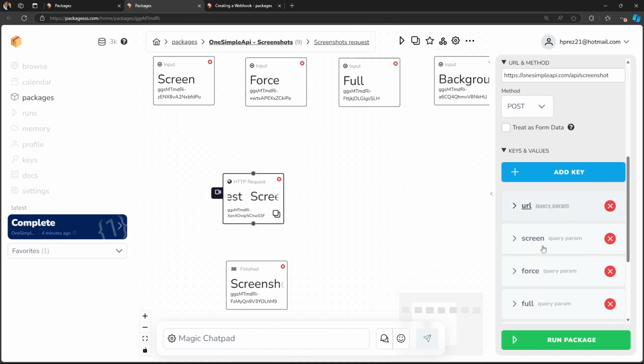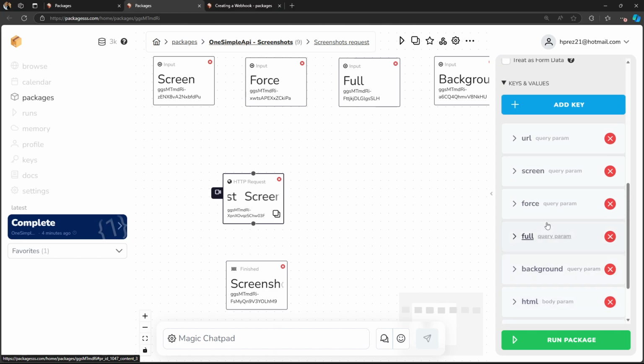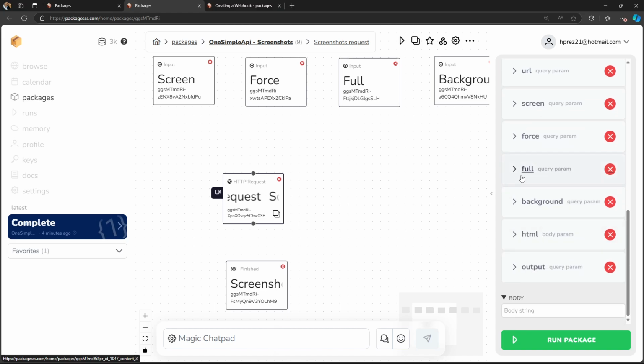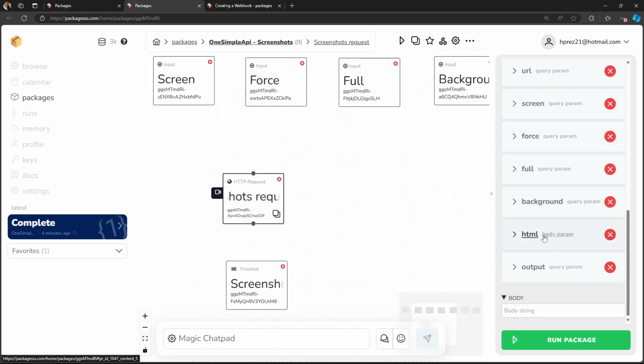So you can enter a lot of text as part of this HTML, because if you use this as part of a query of a URL, you're going to have some troubles, because it has a maximum amount of characters accepted. If you bypass that maximum length, you're going to have trouble. So we treat this as a post, and HTML as body param.